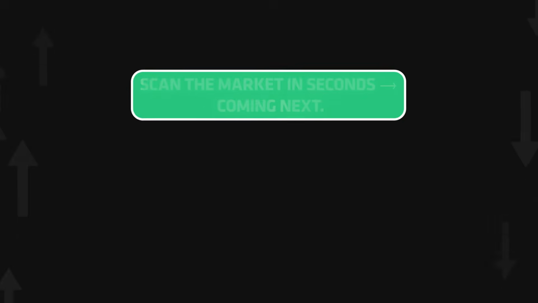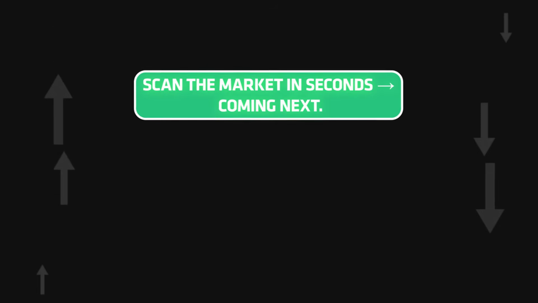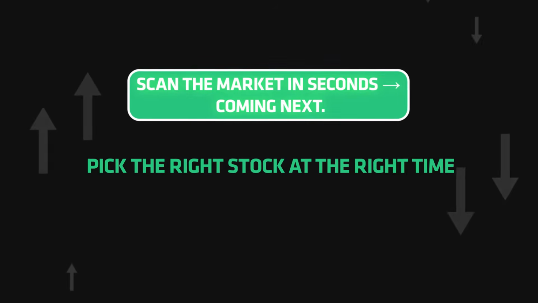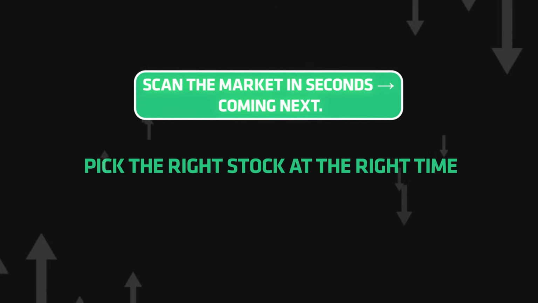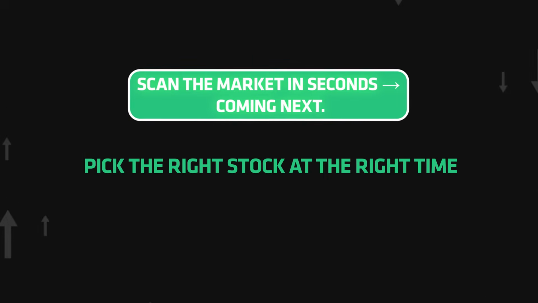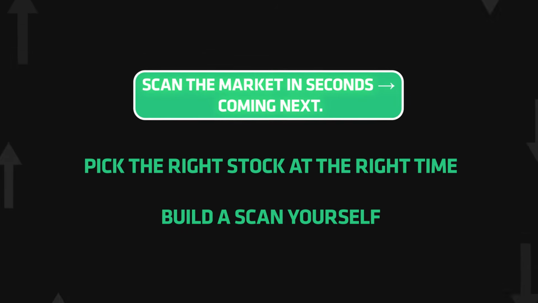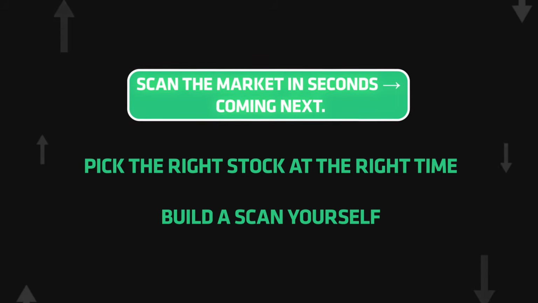We've shown you how to manage the trade, now let's see how to find the best setups using Option Samurai. Remember, the key is picking the right stock at the right time. You can start with our predefined scan to get results instantly, but we'll show you how to build it yourself because the more control you have, the stronger your edge becomes. Let's see how to build this on Samurai.